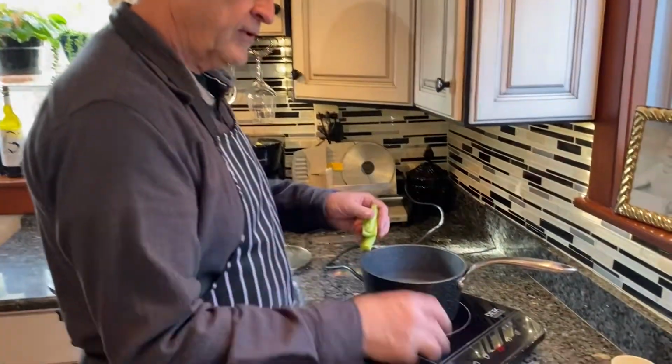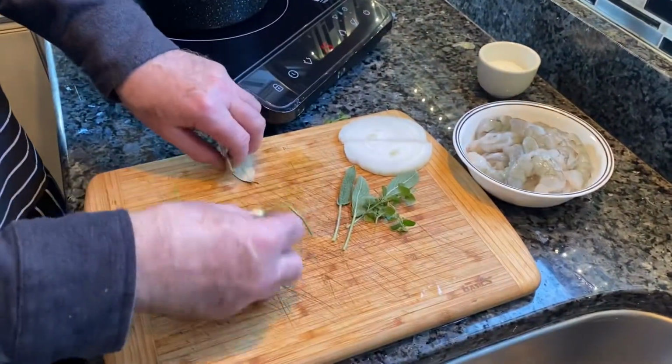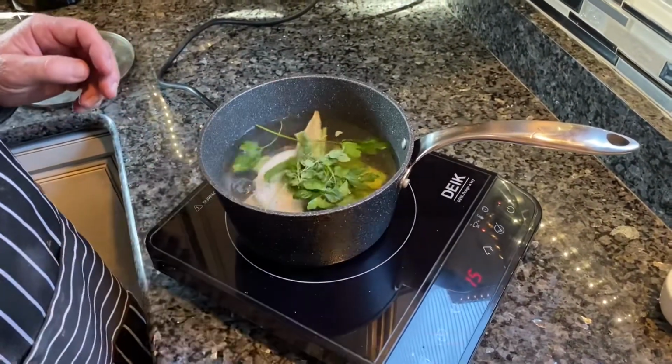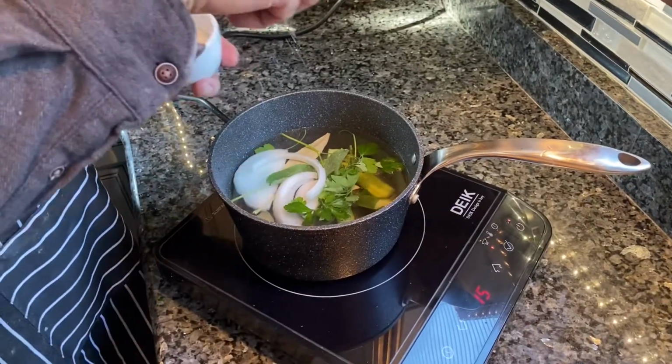So today we're making shrimp de jean. This is out of an old Hungarian cookbook I had, one of our favorites. So to start, I'm going to get our vegetables in the water. We have garlic, celery, a little bit of sage, onion, maybe a touch of salt. We're going to bring this to a boil.